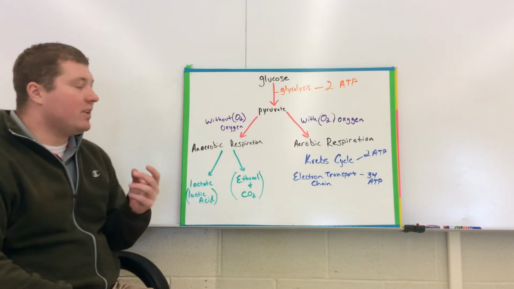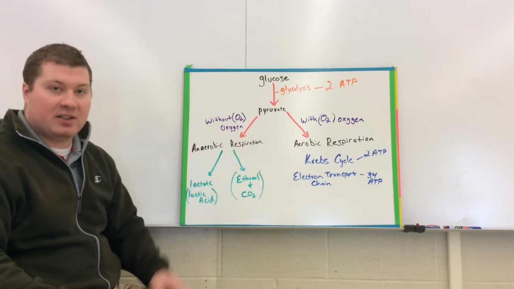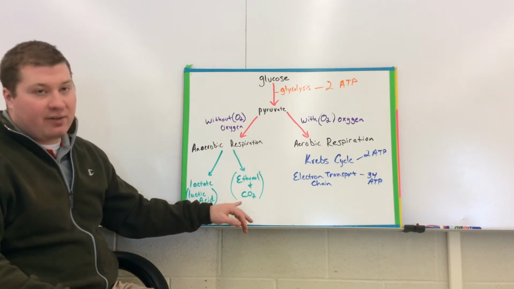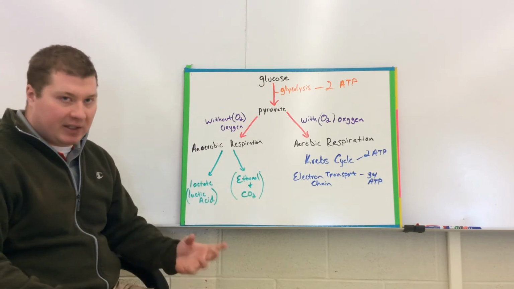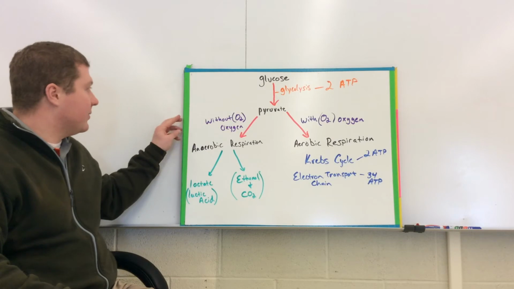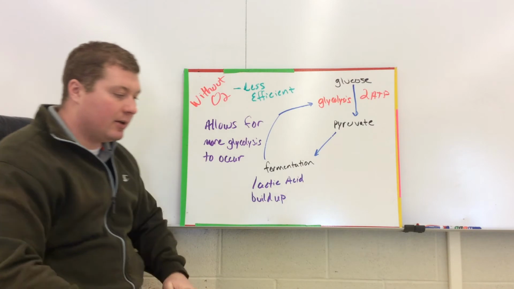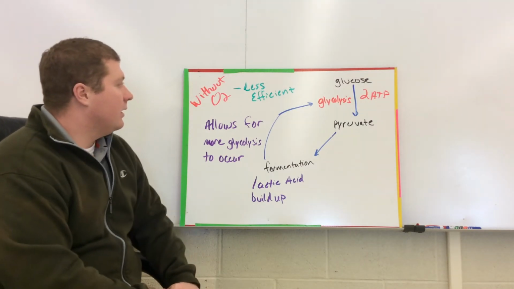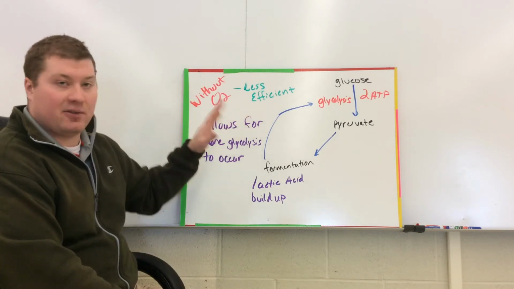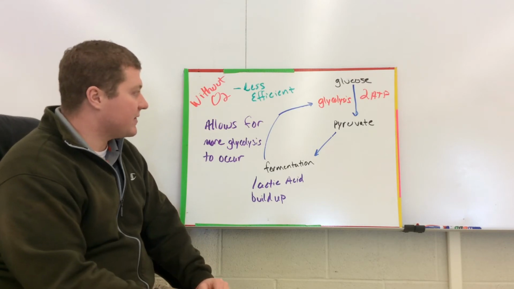Without oxygen, it's much harder for our body to use the glucose that's coming in and to produce this ATP. But we can do it in 2 different ways. One is the production of ethanol and CO2. That's usually in microorganisms like yeast, or the lactate process, or the buildup of lactic acid, which if you're an athlete, you're probably pretty familiar with that when you get sore from doing running and activities. So I'm going to focus on that left half of that chart here. Without oxygen, this is the less efficient model of using glucose to produce ATP. And you'll see why here in a second.